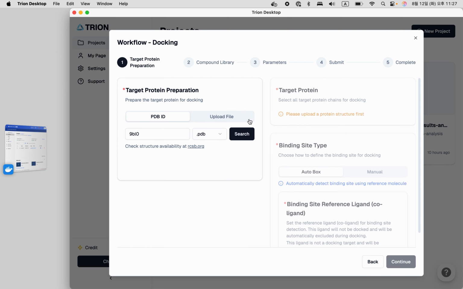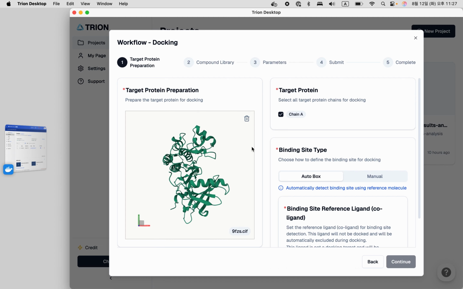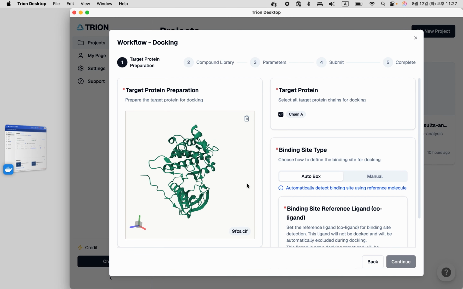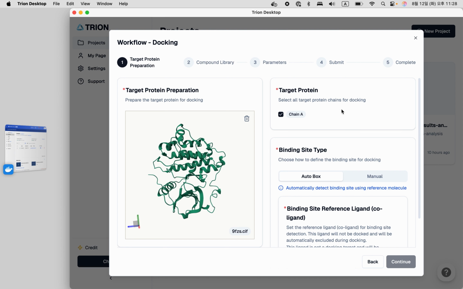So, going back to our example, the EGFR target structure currently consists only of chain A, and you can see that it does not contain any cofactors or other molecules.